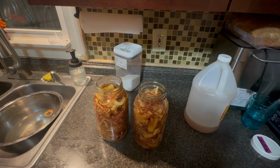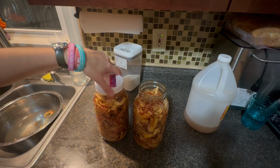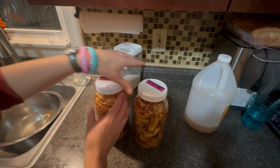And then we're going to put a lid with today's date on it, and stick them down in the basement for 2 weeks. So these are going to sit in my basement for the next 2 weeks while they bubble and ferment and do their bacteria thing that vinegar does.